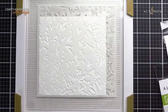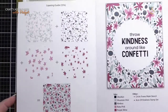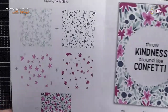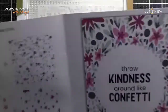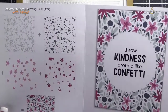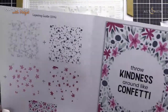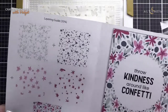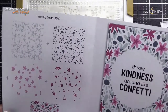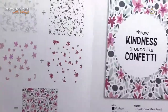And if you have any questions, keep in mind, Altenew always gives you a layering guide. If there's layering going on, there's always a guide. Okay, so on the inside of this one, if you get, let's say, the Craft Your Life kit or the Build-A-Garden, those are in the stamp set generally. I don't want to say always because there may be a set in the future that it may be different, but generally those are always in the stamp set. But when you get a layering stencil, you're going to get this beautiful guide.